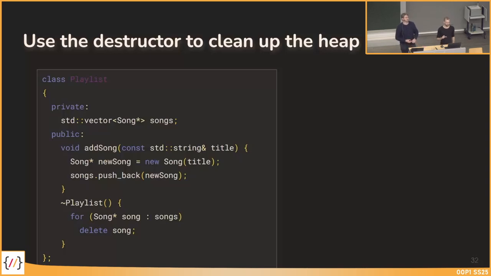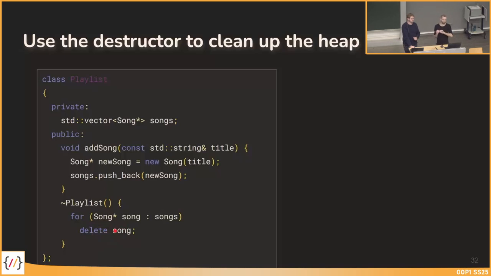Okay. So you mean when you call, for example, songs.clear, which would clear the vector, then the destructor of the song is called, yes? But you would lose the pointers in this case because you have to delete them. Clear does not delete the songs, so remove them from the heap.